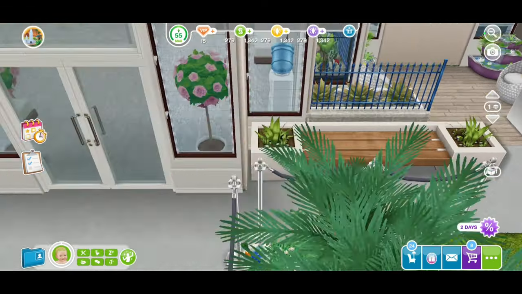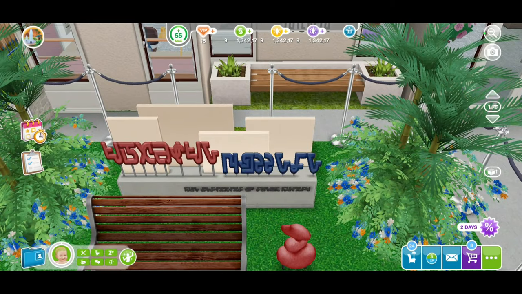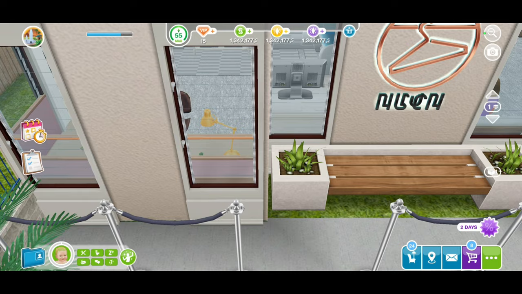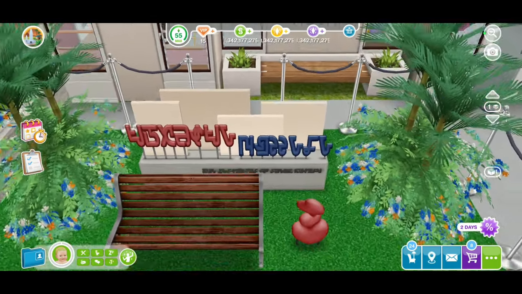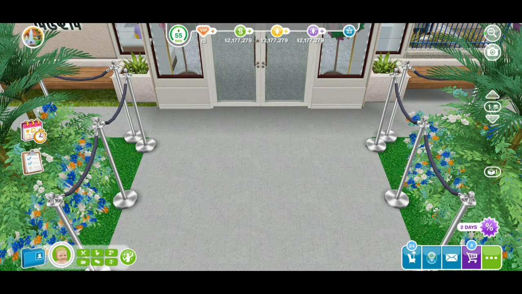Also just trying to make the aesthetic of the place look very professional, modern, sleek, clean, using a lot of whites and cream colors. And overall, I thought that it turned out really, really well. So the name of this clinic is actually Simenity Private.